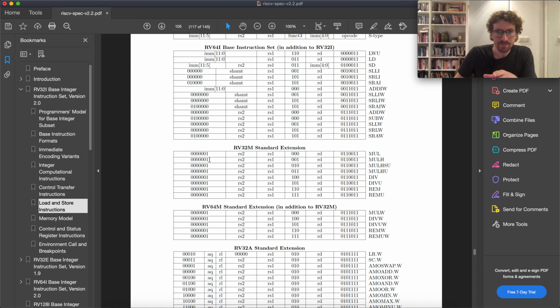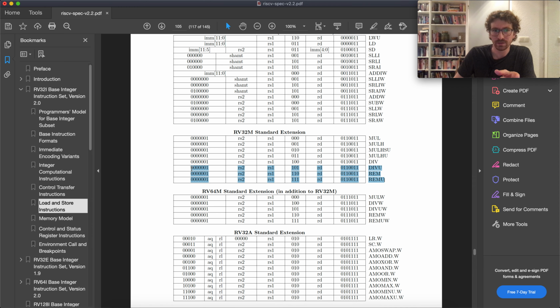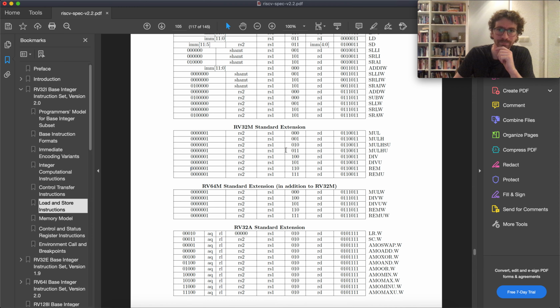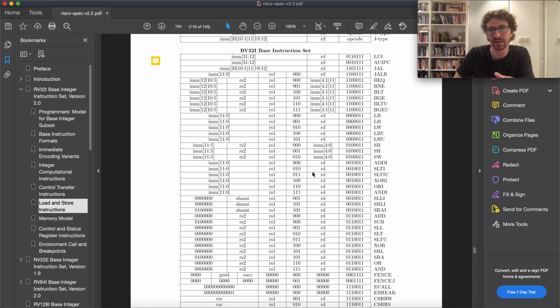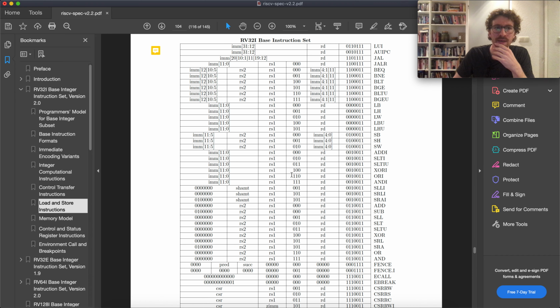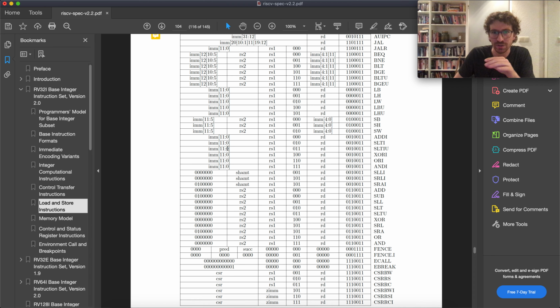This is the M extension, which adds multiply and divide and remainder modulus kind of stuff. Yeah, and you've got a couple of different extensions. We're going to focus only on the base instruction set, of course, going for simplicity. But yeah, you can see we don't have to do too much, and you can see that there is a huge amount of pattern in here.